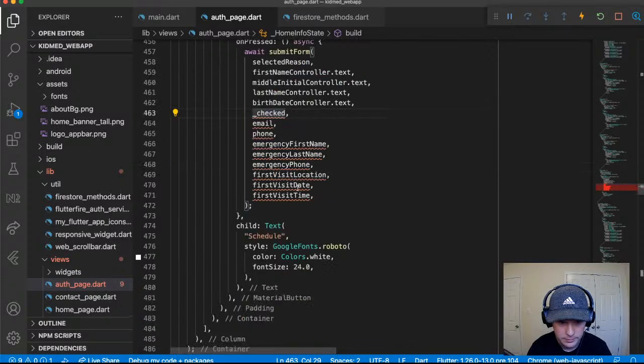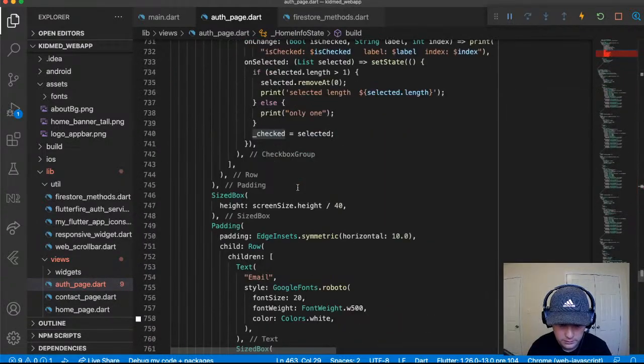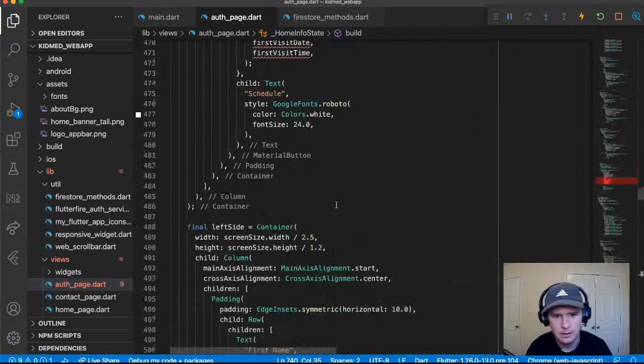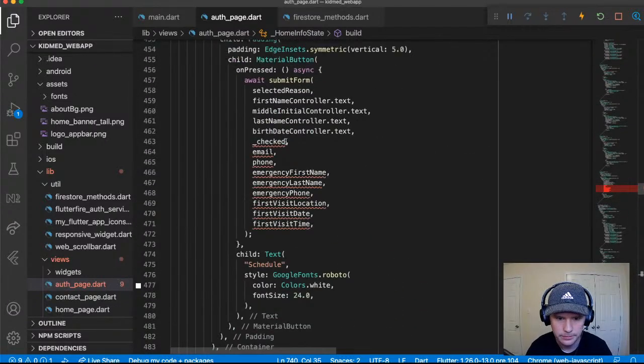Oh no, that's not it. Oh, okay. No, that is it, but it's going to be at index 0.